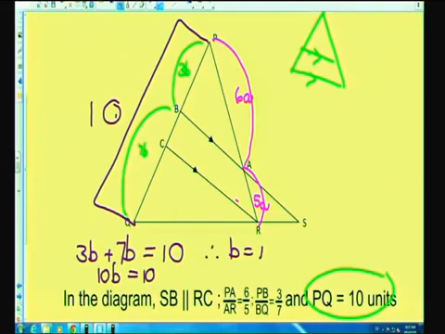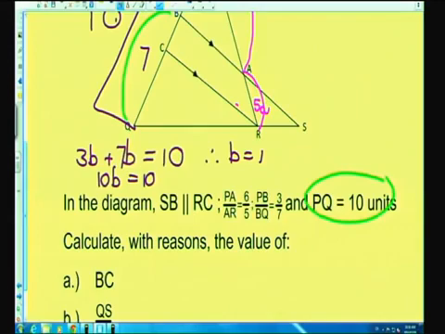So that's very good news, because now I can go to this one, and instead of going 7B, I can write 7, and instead of going 3B, I can write 3. Okay, and that makes sense to me now, because I knew the whole length. If that said this whole length was 20, well then I would have written a 6 there and a 14 there. But fortunately for us, it was a nice easy one. We knew that B was equal to 1. Okay, so I've written some stuff on the drawing. Let's see what the actual question's asking.